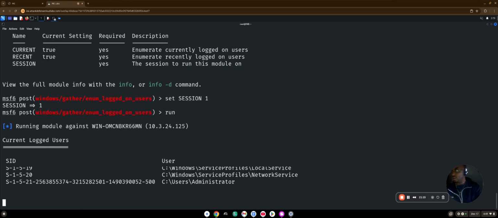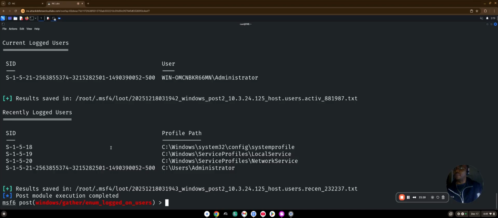All right, so we can see that myself and we have a network service account, a local service account, a system profile account. We can see that those have been logged in. And if we're doing any sort of ethical hacking, this is a good thing to do just to make sure that certain types of accounts are not logged in. If they are, we may be more easily found, and we don't want to be found in the system. So it's good to run this enumeration just to make sure that we're not being watched by certain accounts that may be logged in.